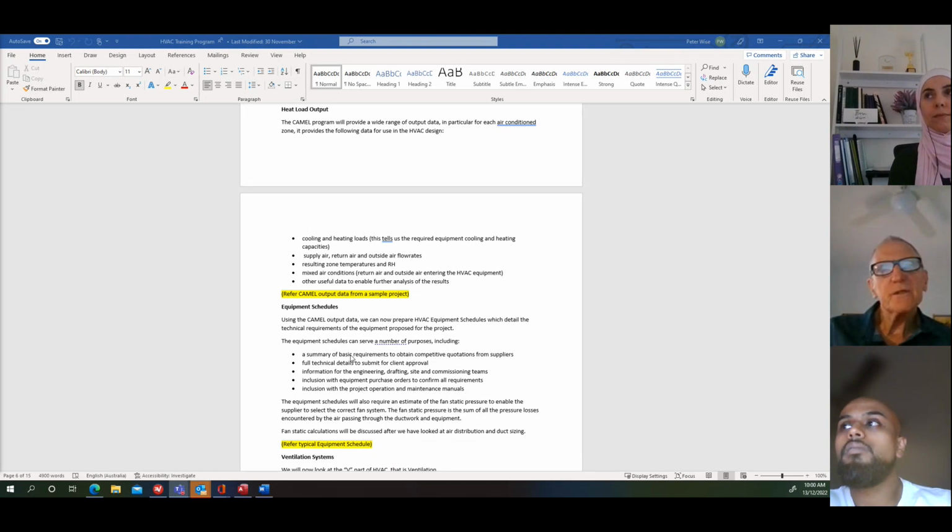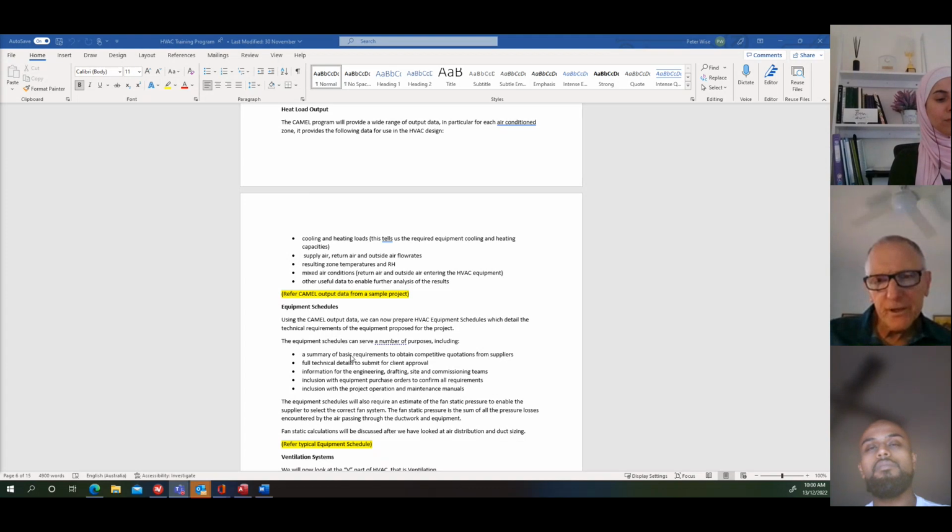So initially, when you get a quote, you don't necessarily need that. But when you're going to submit it for approval and for construction, you need to have calculated the fan static pressure to have all the details you need to order that equipment, whether it's an air conditioning unit or a fan or, you know, anything with a fan in it has to have a fan static calculation. And you both know what fan static pressure calculations are because we've been talking about those. We can talk about that a bit more later.